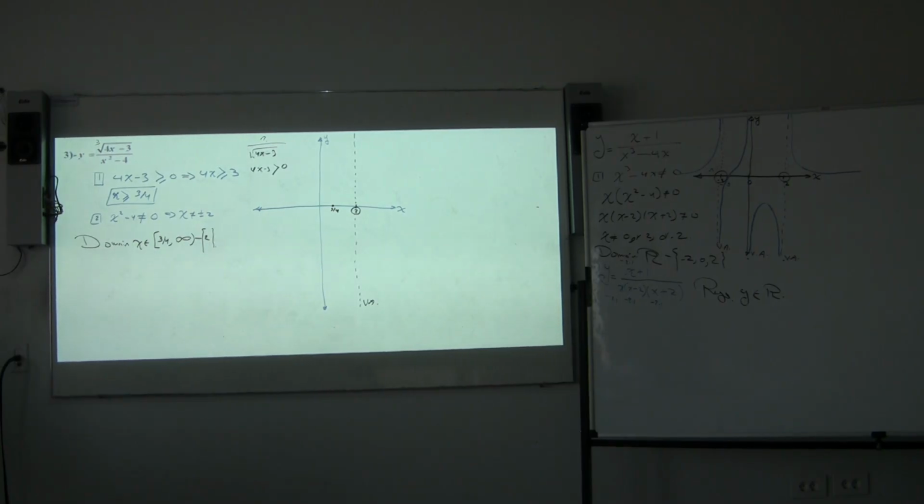So if you have an even root on the denominator, the condition will be that what's inside this root should be greater than or equal to 0, because you are allowed to use 0 on the numerator. But if it was on the denominator, you are not allowed to use it. Okay? Simple and clear.